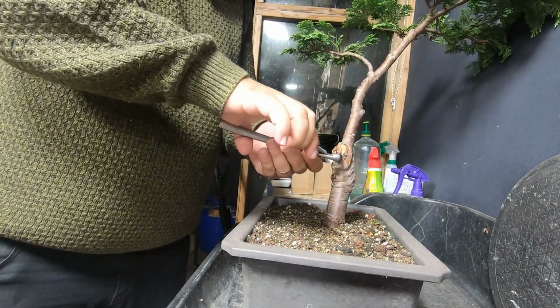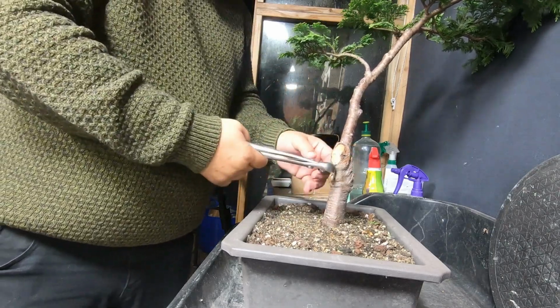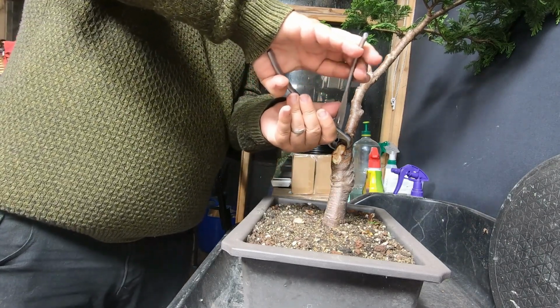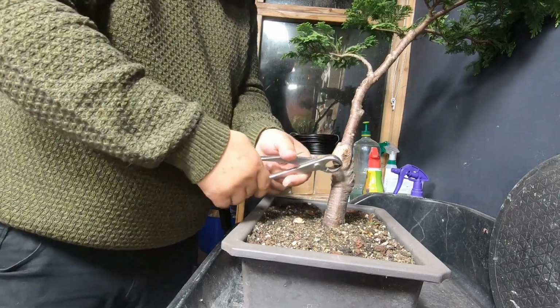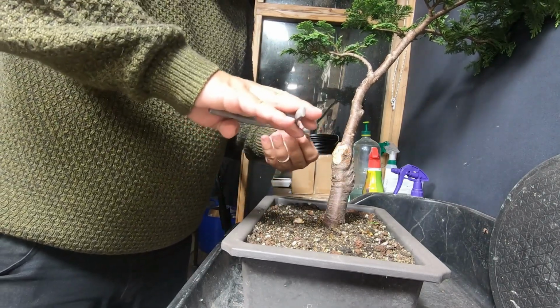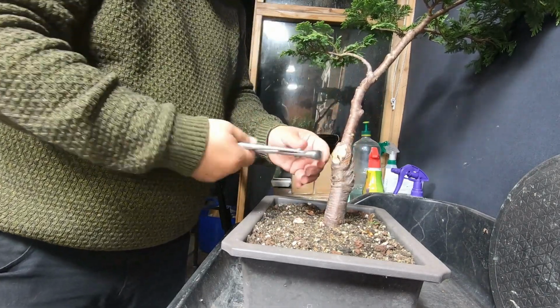Eat away at this point, and it will just reduce this lump. It was taken back in a previous video. I'll put a link to the previous video of this, where we set it on its way to potentially becoming a bonsai.